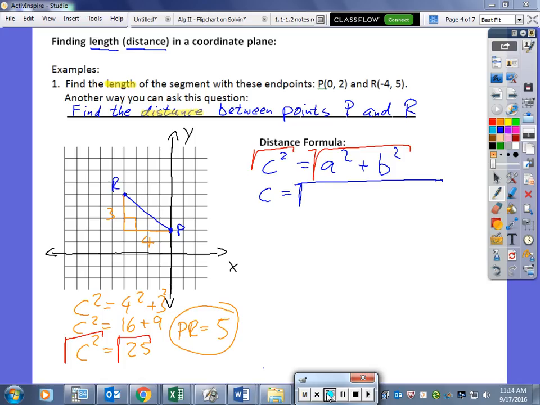If we look over to the left to our coordinate plane, we see that we used a for the distance along the x-axis and squared it. So that's the x distance squared plus, and b was the distance along the y-axis squared. And how can we get the distance along the x-axis for 2 points? We just go ahead and we take the two x coordinates and subtract them from each other, right? And the same is also true for our y coordinates.